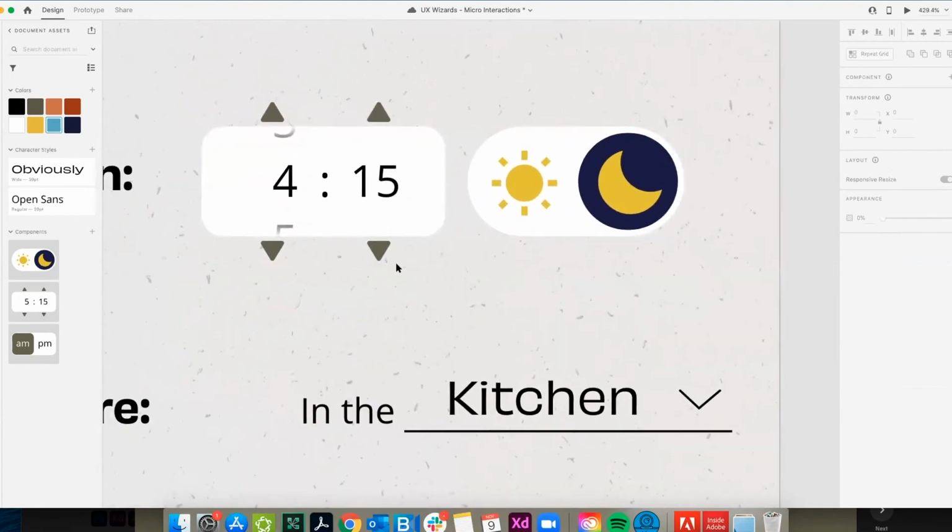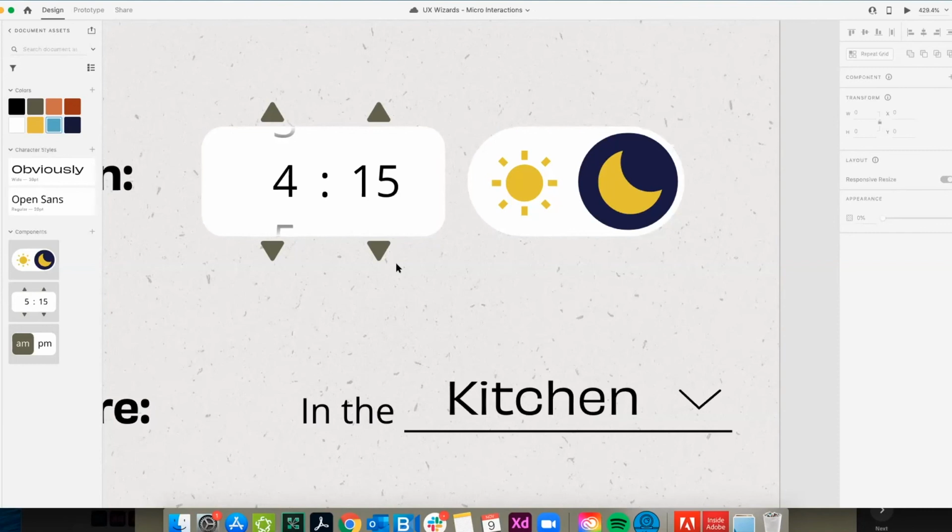Okay, so another question that came in by Heron is, is it possible to animate something and then add it to a component to simplify the flow? So I'm guessing what they're trying to ask is, if say you did a very similar animation between the sun and the moon, could you, after you do the animation, make it a component, or does it need to be a component in order to animate?